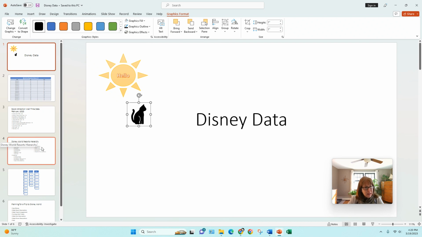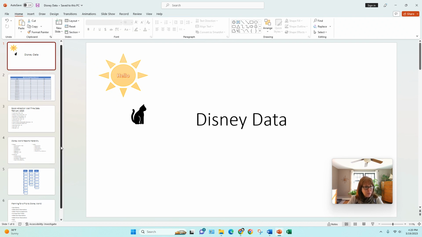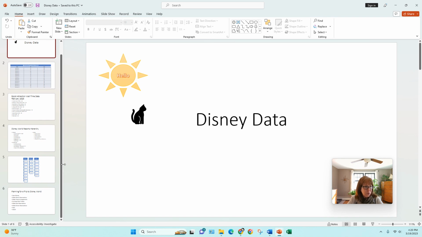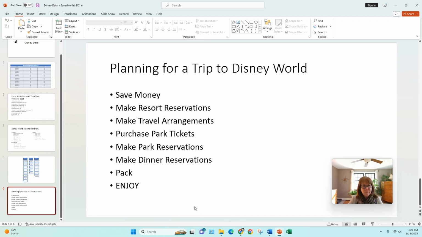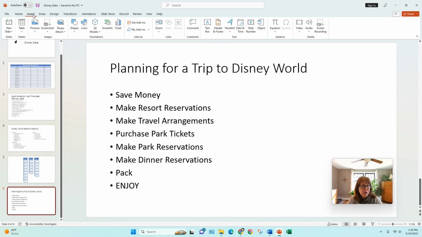And lastly, I'm going to show you how to work with the 3D model tool. So I think I'm going to click on slide 6. Now, 3D models are also in the Illustrations group on your Insert tab. So if I click this 3D models drop arrow, I can work from my device if I've got some on there, or I can work with stock models. I'll click that.